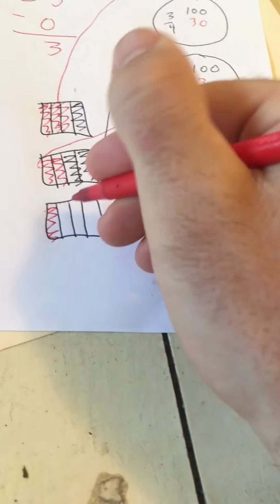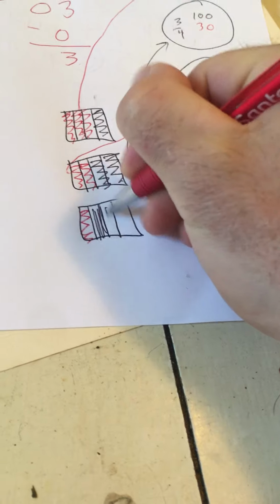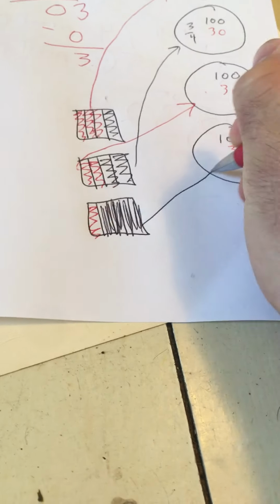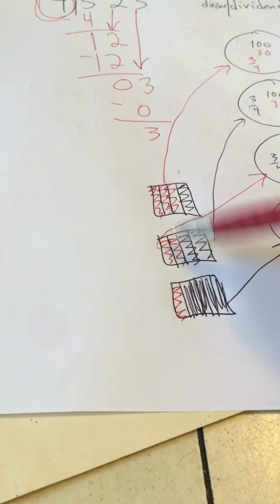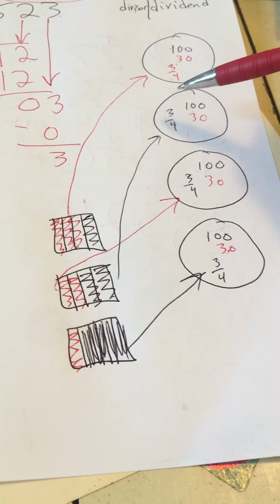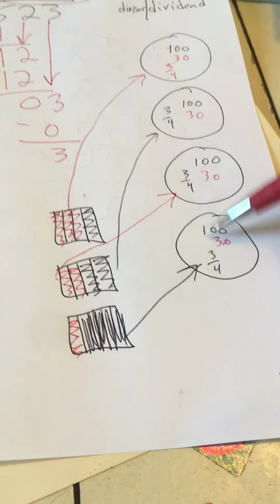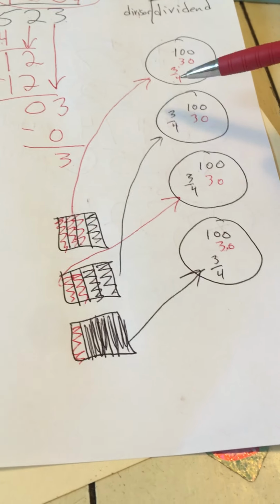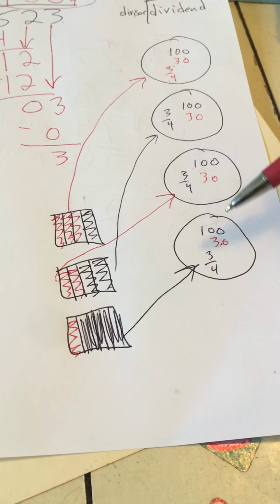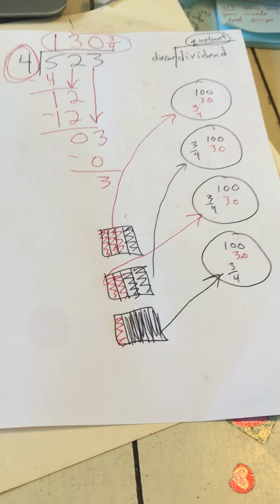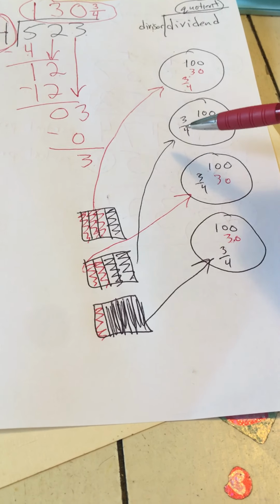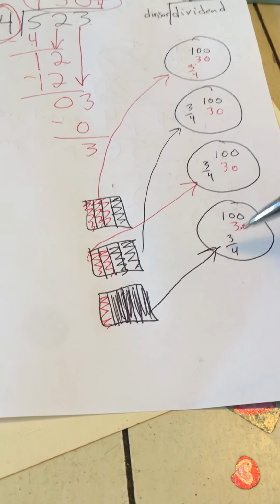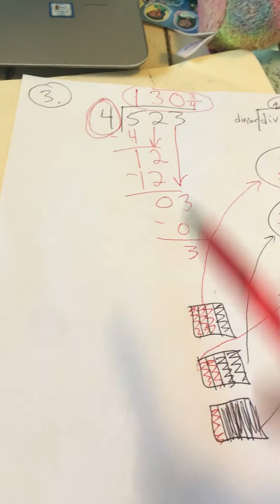And then you'll see we are left with 3 more fourths. 1, 2, 3. And those 3/4 can go into this group. And then all 3 of those remainders were used by putting 3/4 of them into each group. And now all 523 is gone, and we were able to put 3/4 into each group, and now none of it is left. So the answer, if you add these up, is 130 and 3/4, 130 and 3/4, 130 and 3/4, and 130 and 3/4. Each group has 130 and 3/4, so that is our quotient.